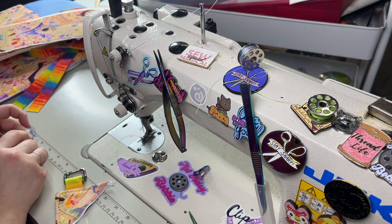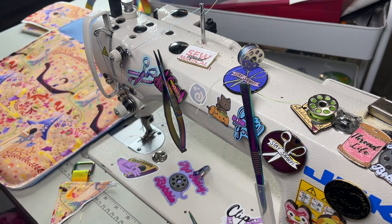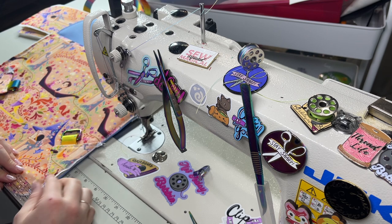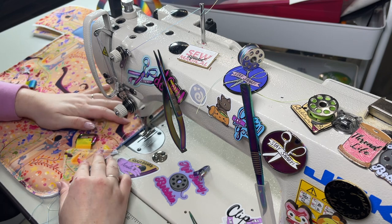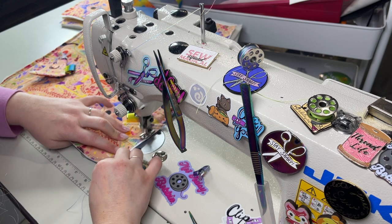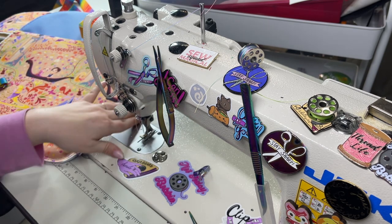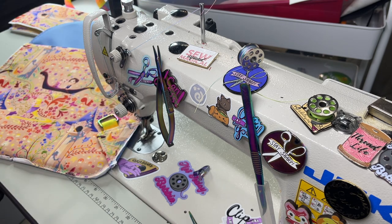So I'm going to grab my back panel, which is in front of me, and line these up about an inch from the bottom. So the bottom corner here, going in about an inch. And I'm going to repeat that on the other side.